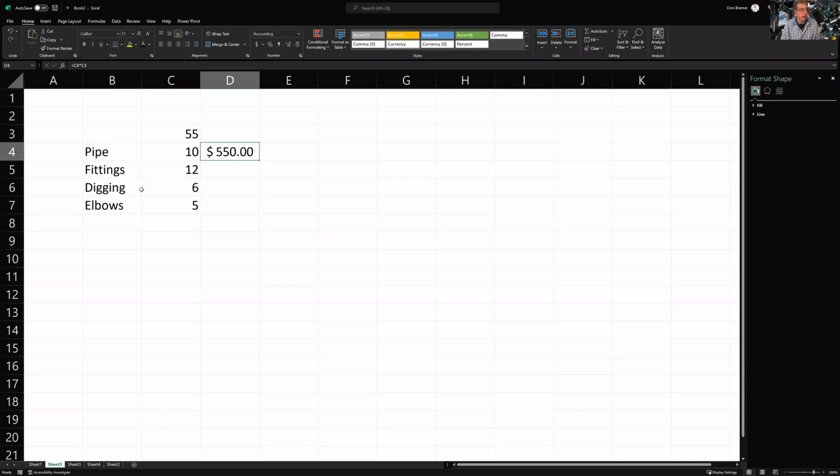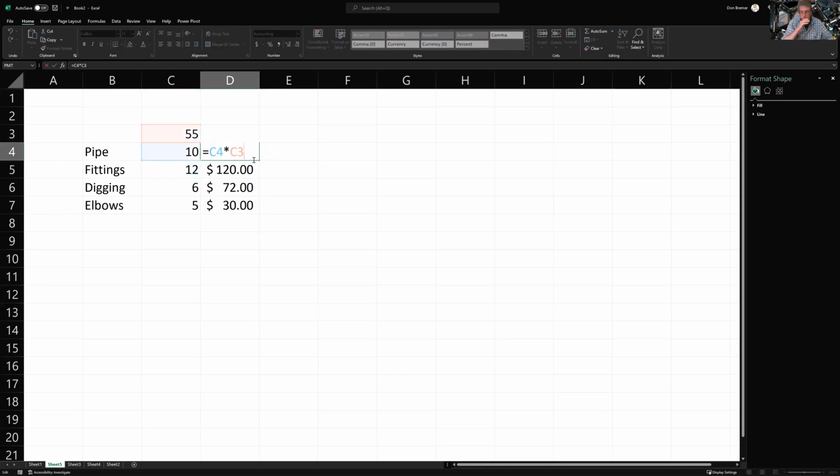Now I should be able to take this and copy it down. Click, hold, drag down. Things go bad. I can figure this out by clicking on this value, and one of my keyboard shortcuts to get into it quickly is F2. F2 will take me into that formula rather than clicking on the formula bar. And I can see that C4, it just copied it all the way down. That's not what I wanted. What I really wanted was for it to stay at C3.